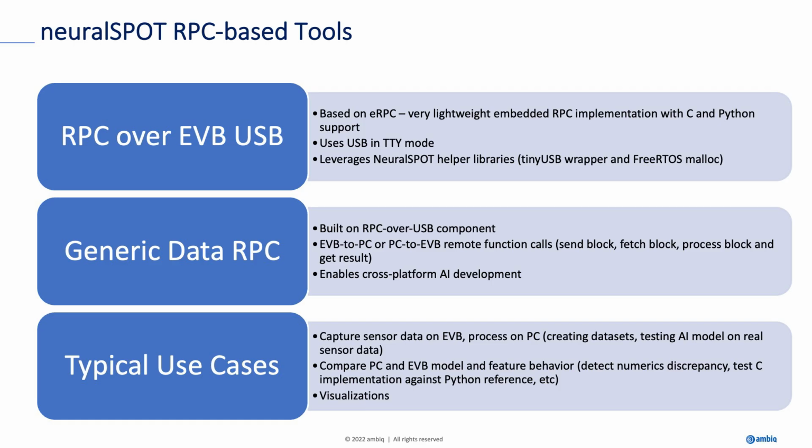So RPC over EVB. Something I didn't mention is that when you do that remote procedure call, we're using the second USB port on your EVB. And I'll show you a picture of how that looks in a minute. I've already, I think, captured most of that. The next thing, the generic data RPC, is the one interface that we include with neuralSPOT.